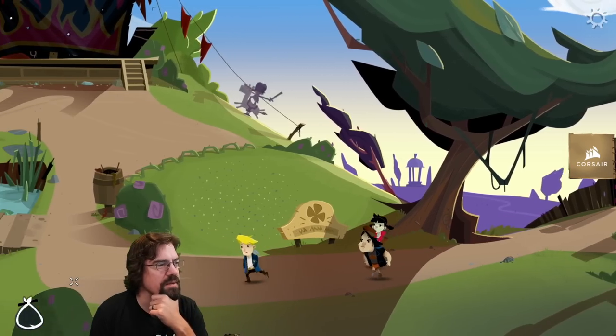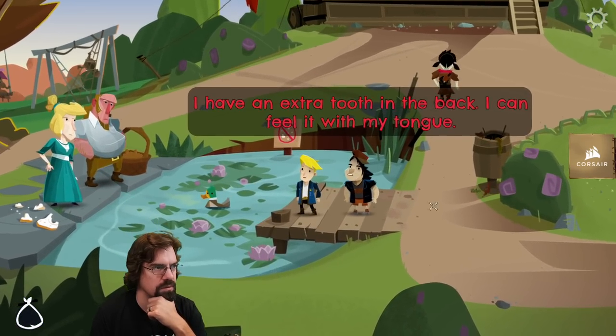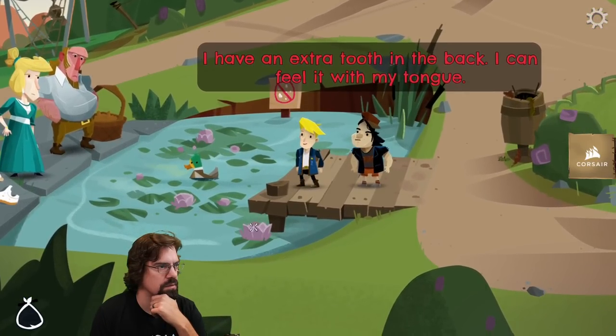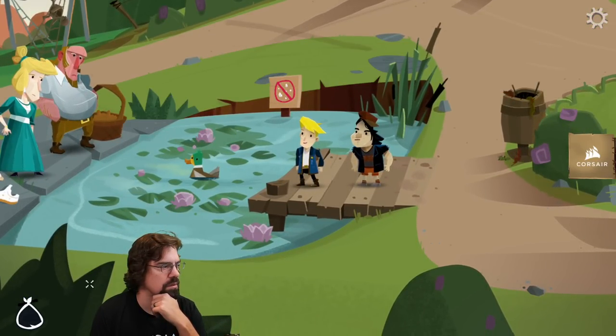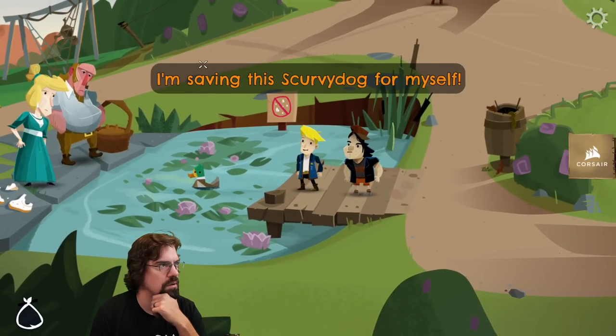Yeah, we basically picked up right at the end of Monkey Island 2. I have an extra tooth in the back. I can feel it with my tongue. I'm saving this scurvy dog for myself.